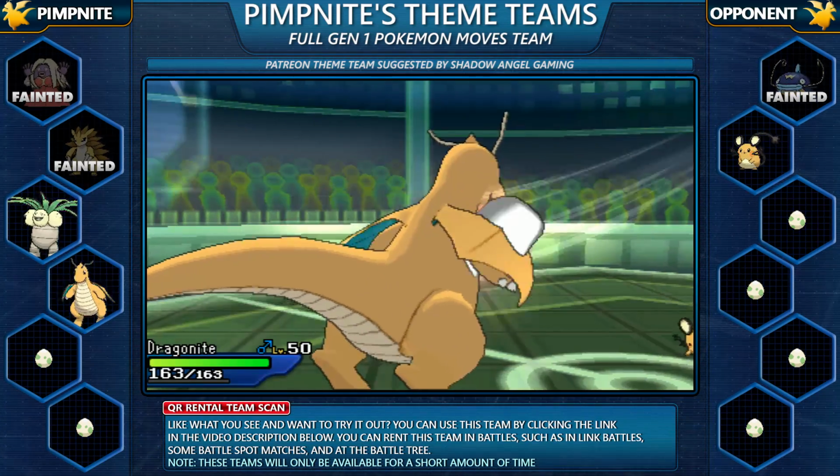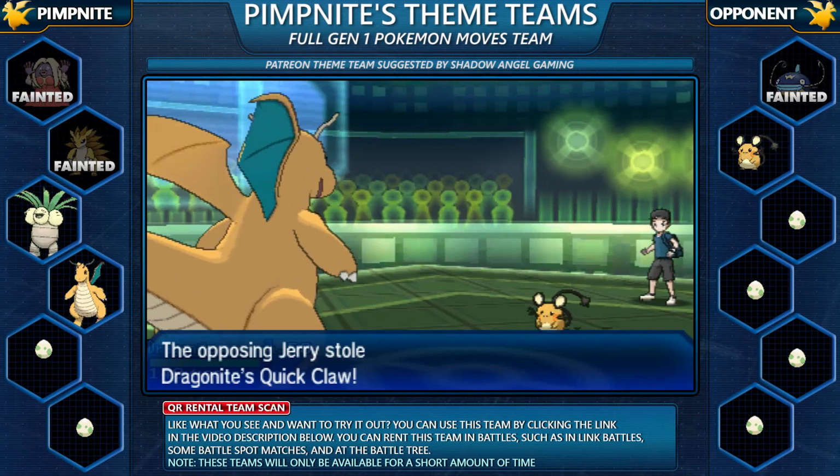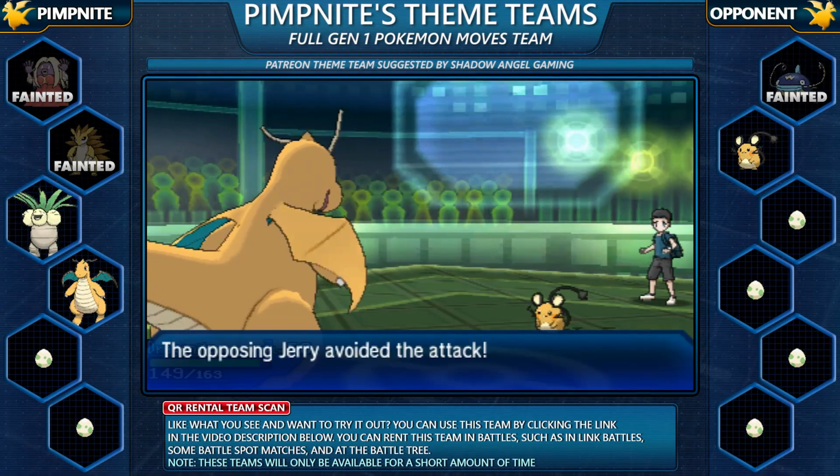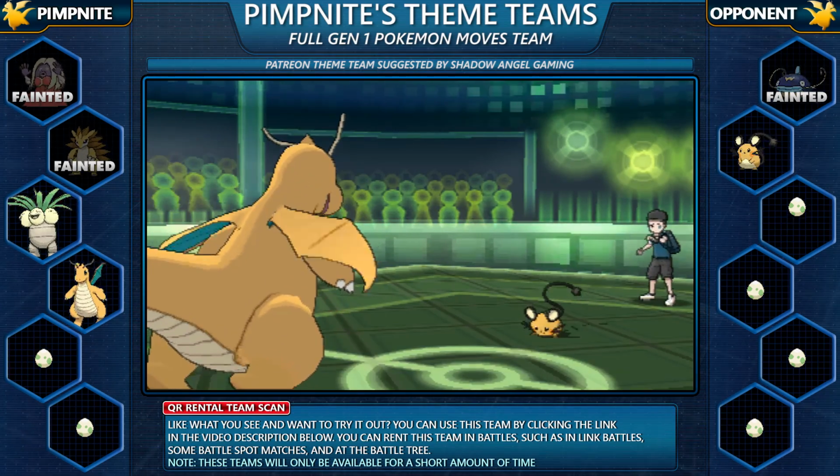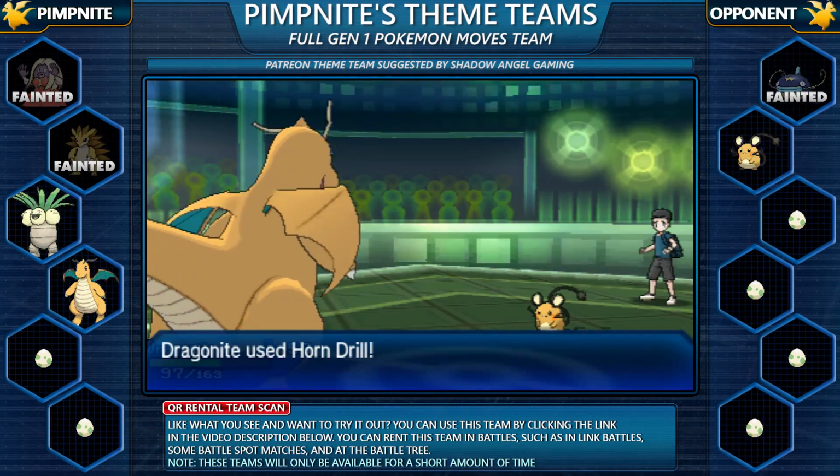It's going to go for the Thief instead. It's going to Thief my Quick Claw, which sucks. I really needed that Quick Claw. So now Horn Drill is going to miss. Man, the skill in this battle at the moment, I just can't believe it. So now, since it missed the scummy Play Rough, it's going to go for the Thunder Punch.